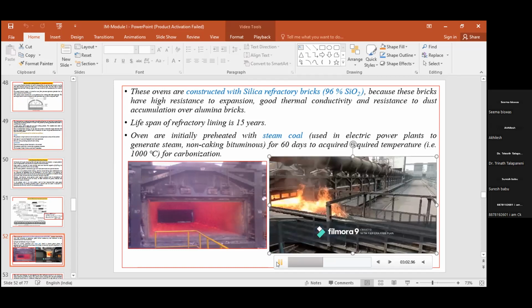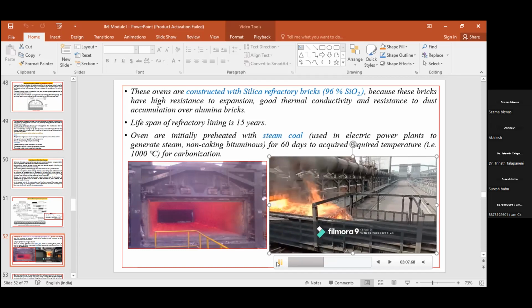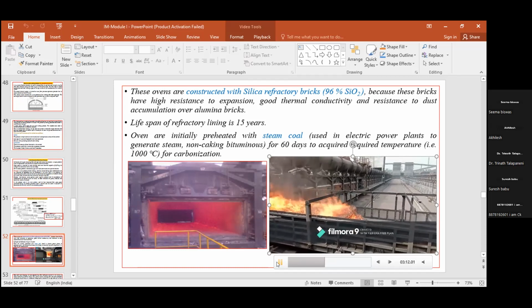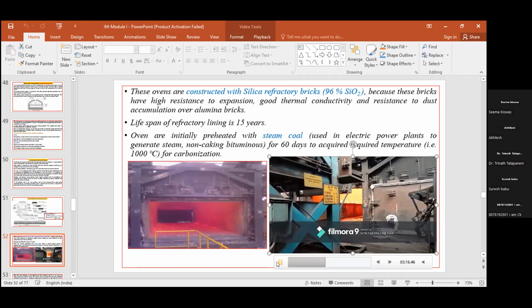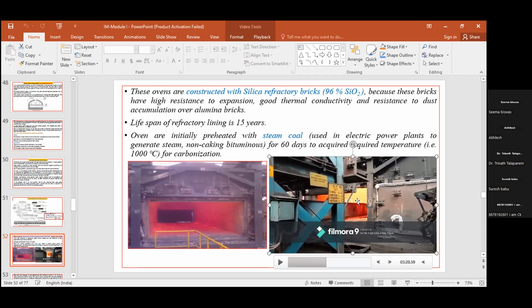From one end a plunger pushes the entire coke, and at the other end the coke comes out and settles in the punch cart. See the condition of the coke.